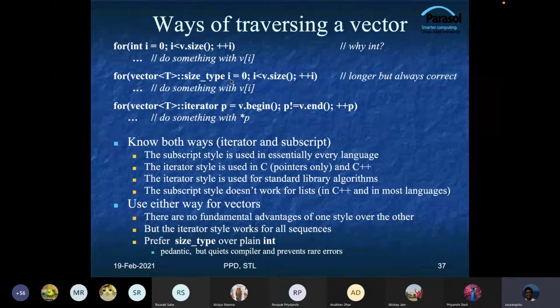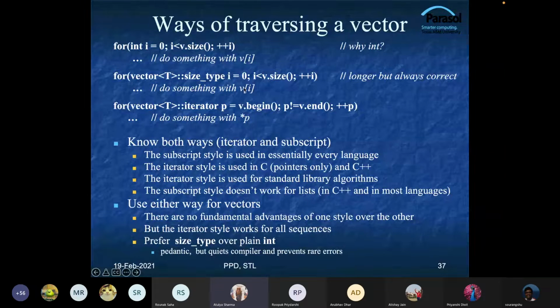So if your integer is just 2 bytes, you can only index up to 32,000, or if it is unsigned, then you can index up to some 65,000 elements, right? So you may want to have a larger array, and in that case, you may want to have a larger size type. So that is the reason why this is done. Clear?